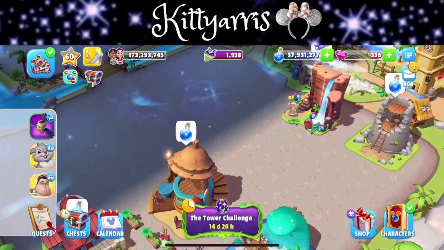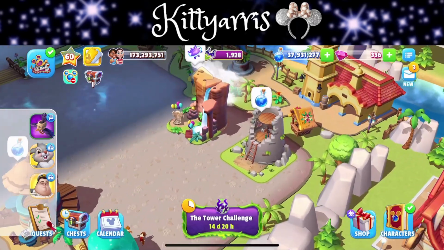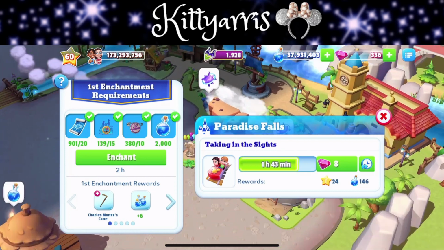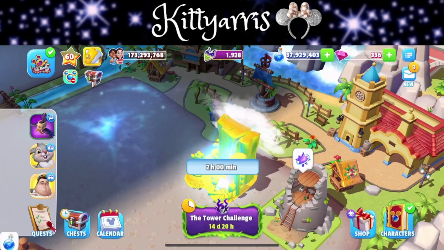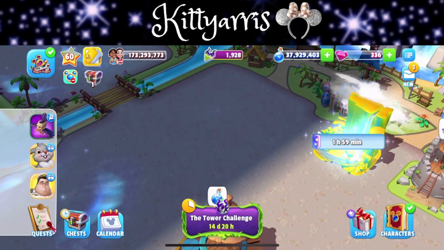You guys get to see me release the last plot of land with this update. So I've put 2 attractions over here for now. One is probably going to be a little bit more useful once I level up some characters and stuff like that. I should actually enchant this. You know what? Let's go ahead and do that now. Paradise Falls is being enchanted. And then the last slot of land.